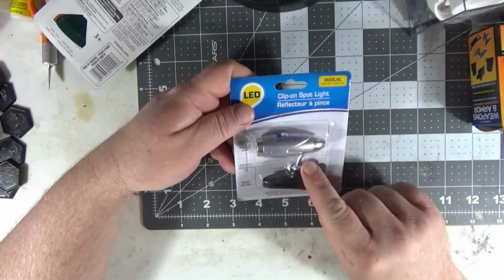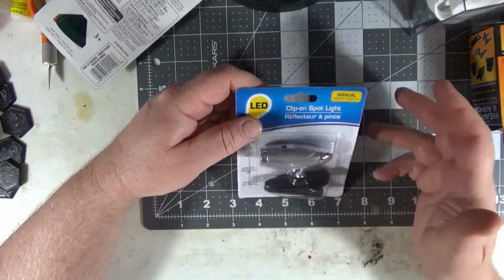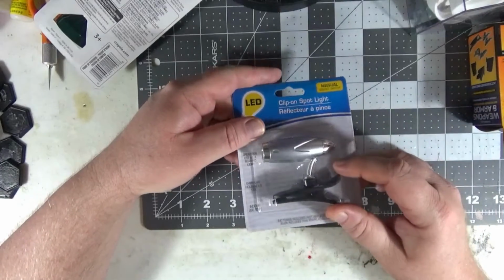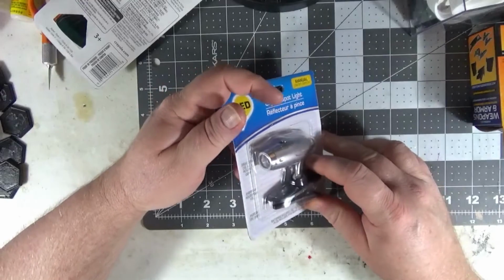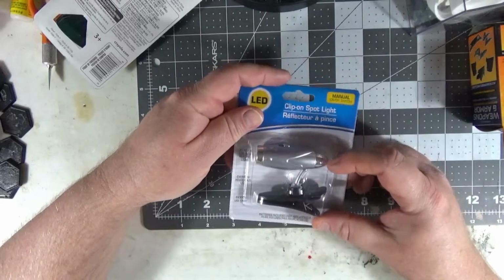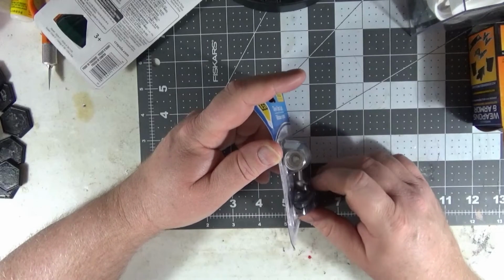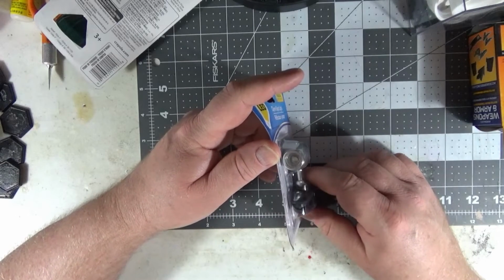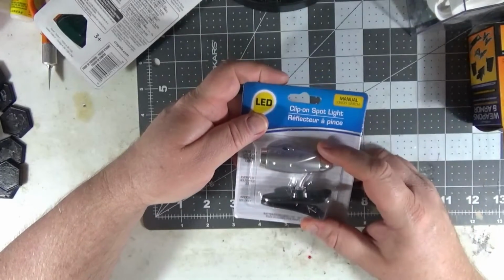But these, if you cut off the stem here, you've got a rocket engine. If you're doing something for a World War II type engine, it would make a good German style engine if you just cut the end off here. Take the little plastic shield off of the bulb, and you've got a German style rocket engine or 1950s style rocket engine.